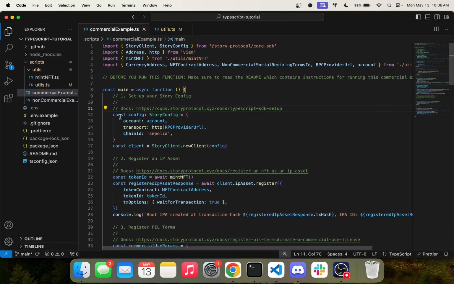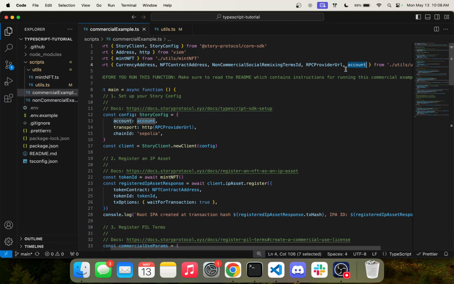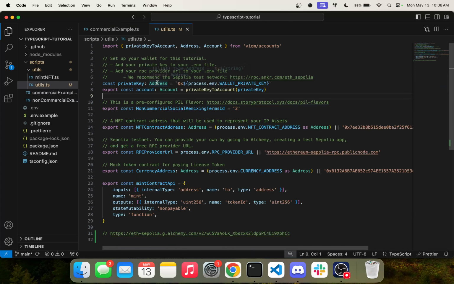We're importing the account object, and that's coming from this utils file, where we're getting the wallet private key from my .env, putting a 0x in front of it to make it a proper address, and then creating this account object and exporting it by using the privateKeyToAccount function provided by viem.